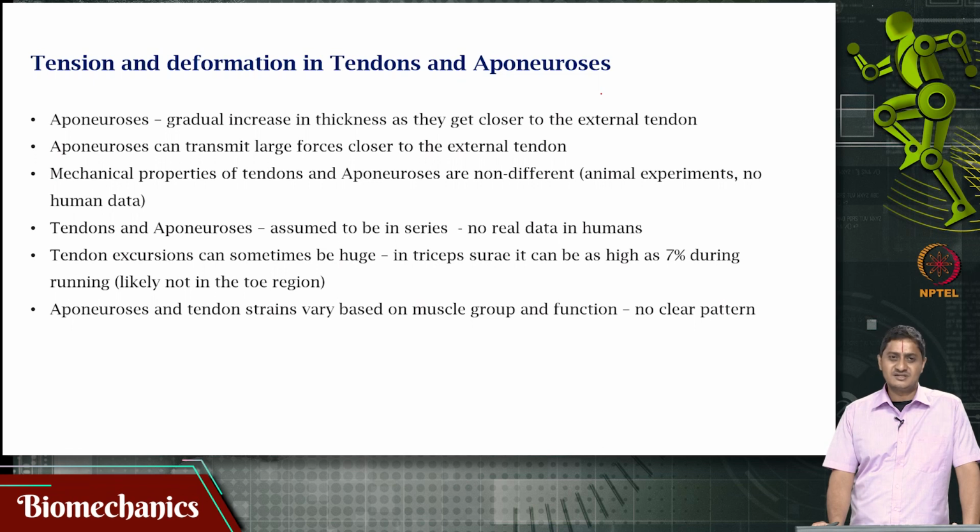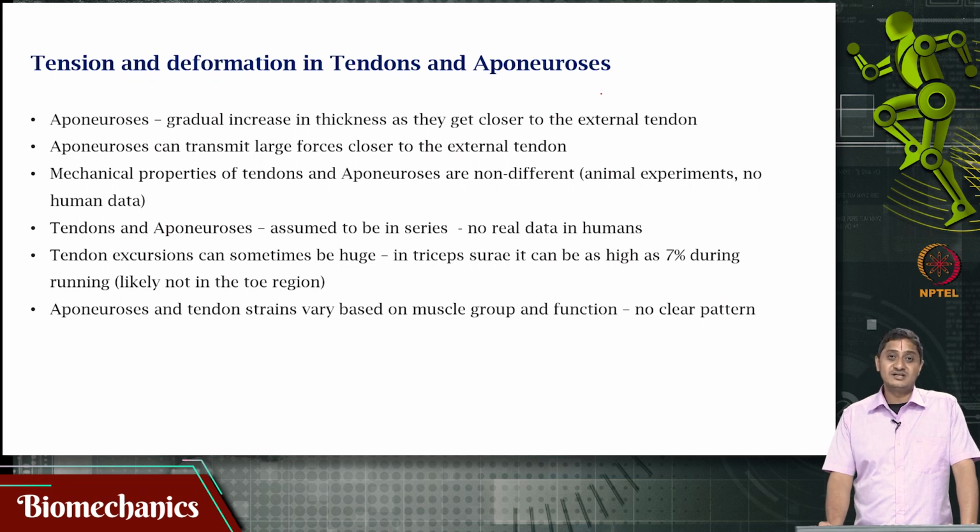Remember, biological systems are almost always efficient, or of course, engineers might challenge this idea, but they are efficient in their own way. One has to really study the big picture, the global biological phenomenon, to understand how biological systems are efficient. In this case, of course, it is very efficient. As they proceed from the tip to the external tendon, they become larger, the breadth increases, right, the thickness increases. Because of this, aponeuroses are capable of transmitting huge forces to the external tendon.